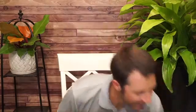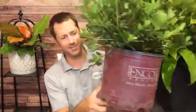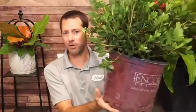I know it's kind of tricky to understand, but again, I want to stress this. I'm going to say it one more time. We want to water deep, less often. We're pushing that plant, we're stressing it a little bit to search for its own water. So we're watering it very, very deep. We're watering it very, very heavy. We got to get all the way to the bottom of that root ball. So we got to get all the way in the ground, 6, 7, 10 inches down in the ground to get this entire root ball covered in water.